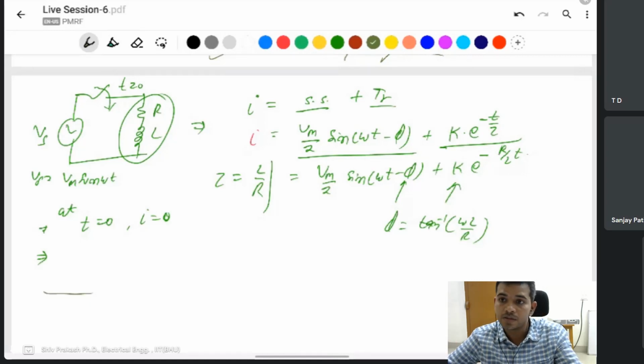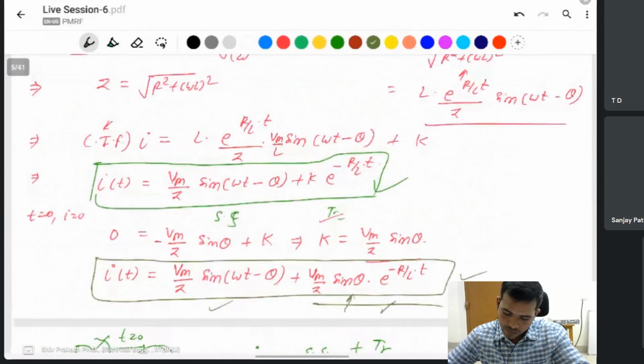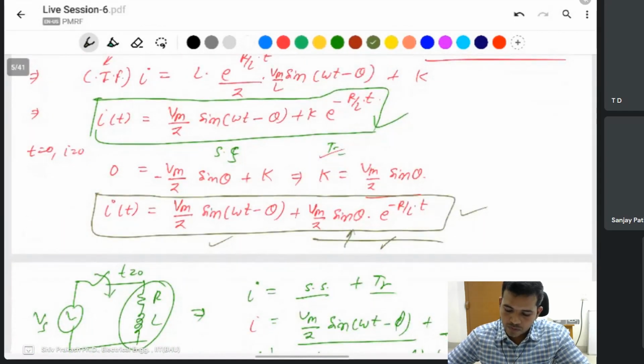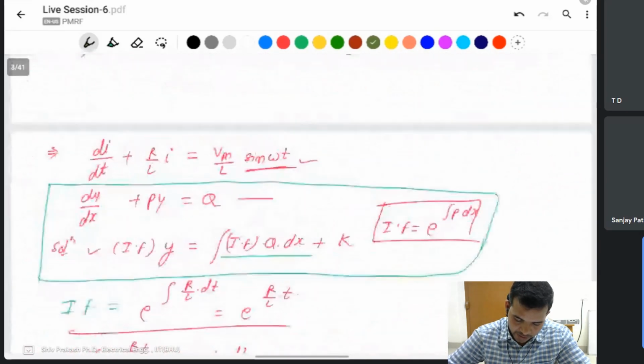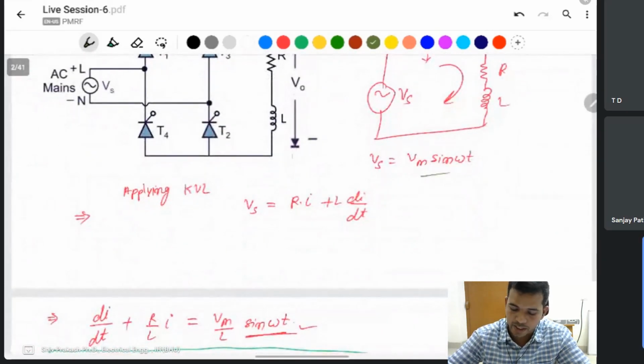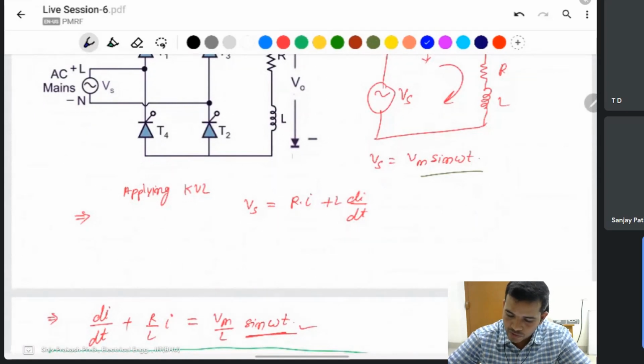Sir, the current is double at the time of starting, right? When t equals 0, as soon as the switch is closed, when you are saying the current will be double? No, it depends on this theta value and omega t, when we switch the voltage, switch the current. I think this one I will take as Vs equals Vm sin omega t. Yes, sir. But in practical terms, this is also like omega t minus alpha.